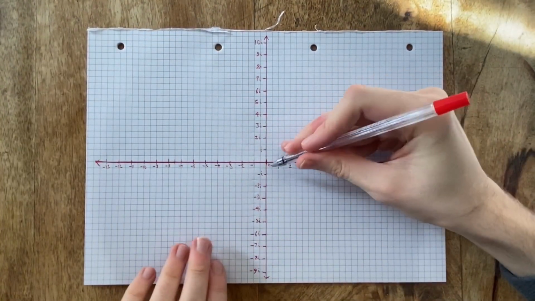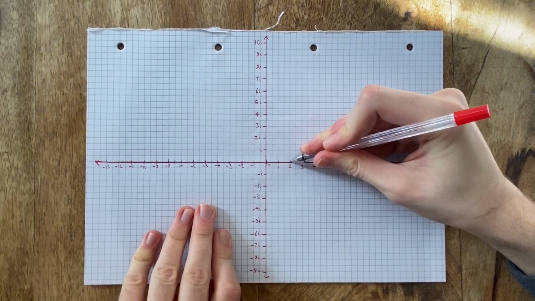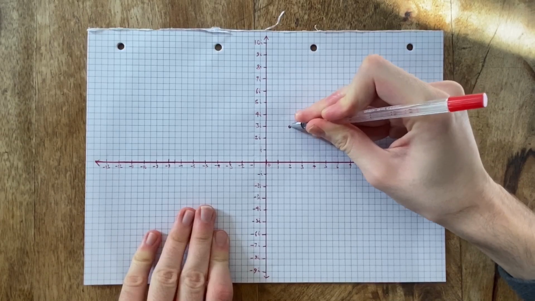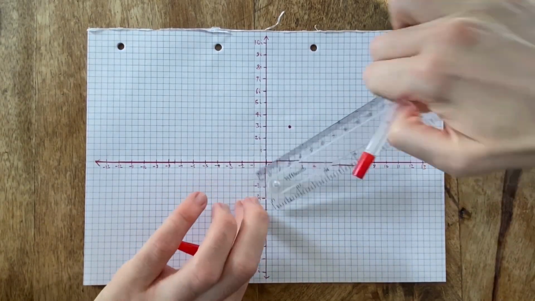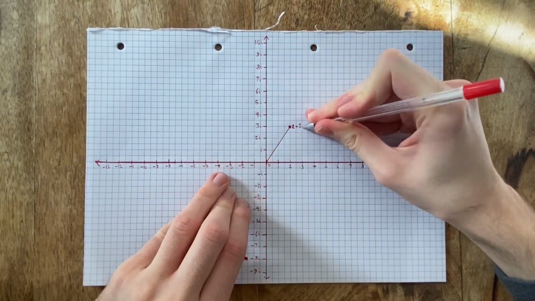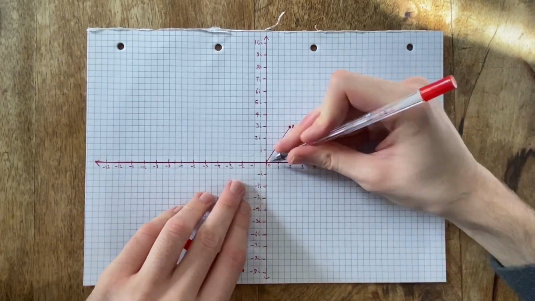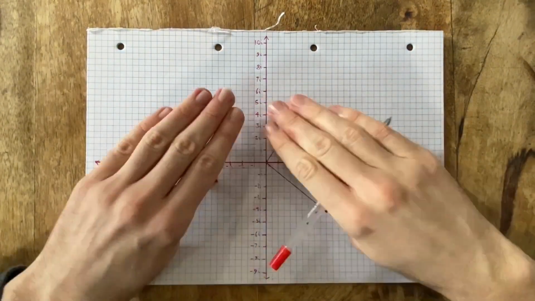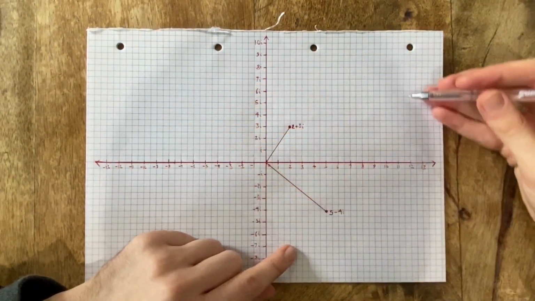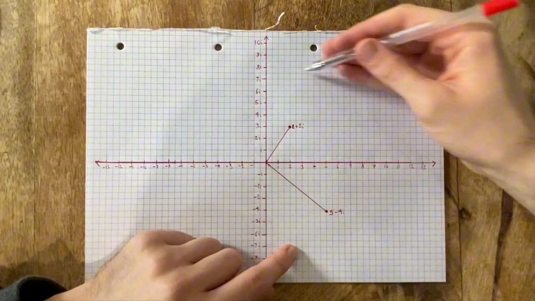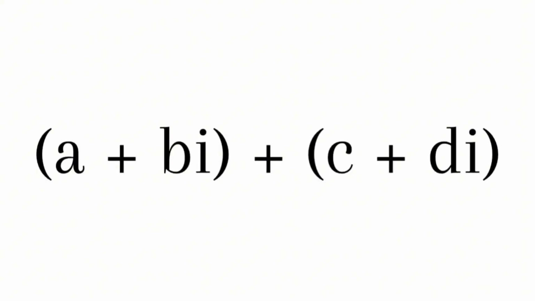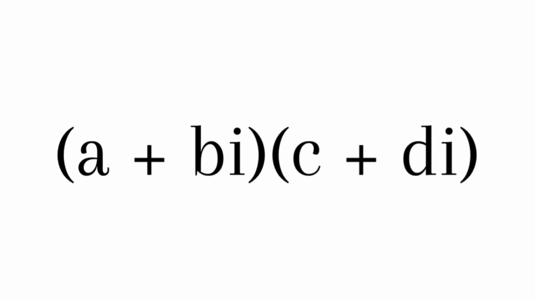Now that we have our imaginary axis, we can start to create complex numbers by going 2 units across on the real axis and 3 units up on the imaginary axis. We can create 2 plus 3i. If we go 5 units across on the real axis and 4 units down, we get 5 minus 4i. Complex numbers are simply a coordinate system for describing a whole new set of numbers that exist on a two-dimensional plane.